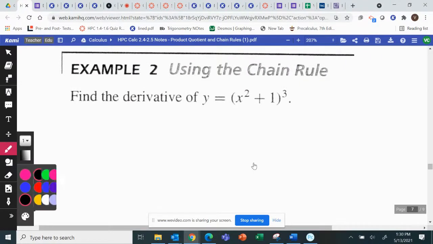So in this equation, my outside is going to be to the cube power, to the third power. That's my outside. And then my inside is going to be x squared plus 1. So I'm first going to do the derivative of the outside. We ignore the blue part. We just look at the pink. That's a power. How do we do the derivative of a power? Gavin? We bring what? Just tell me with numbers here. It would be like you would have 3 times quantity x squared plus 1 squared.